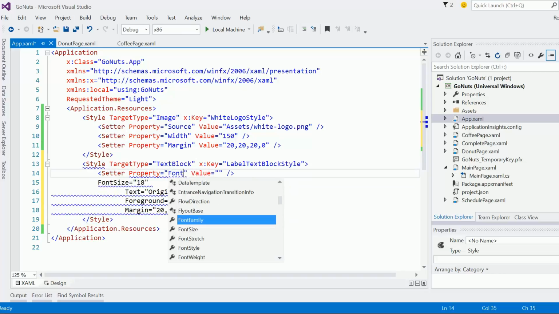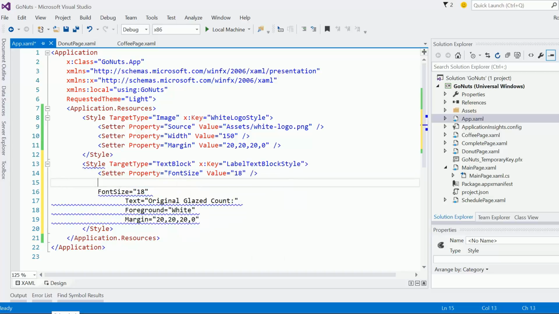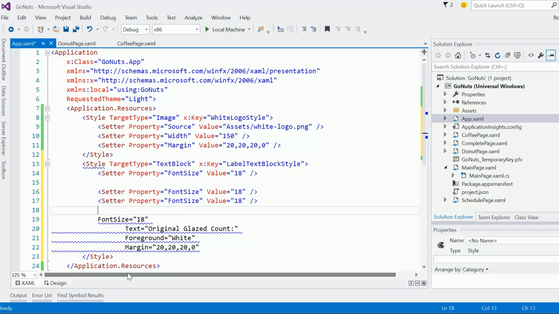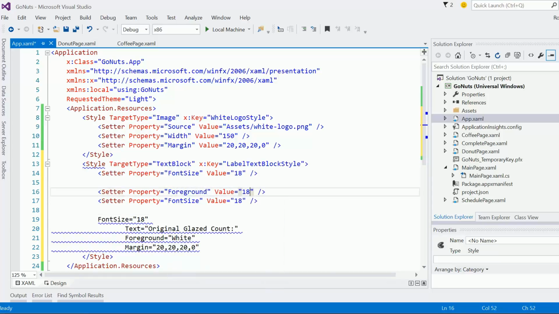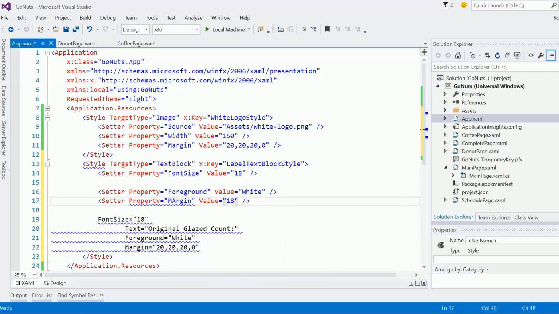All right, font size 18. And foreground white, and then margin, and that'll be 20, 20, 20, 0.